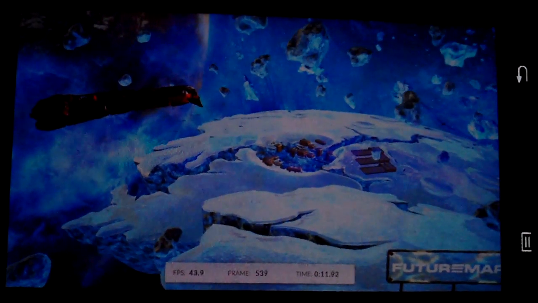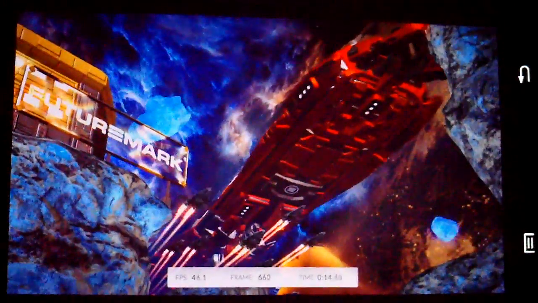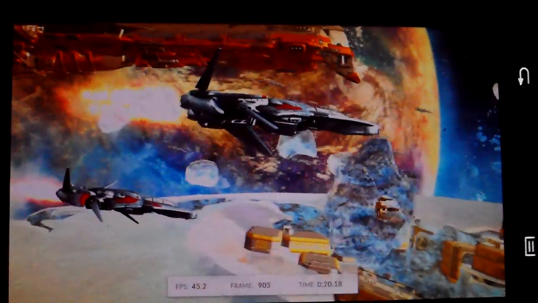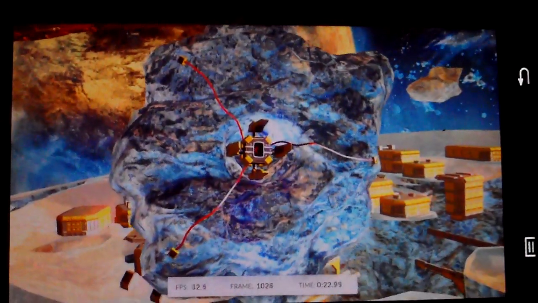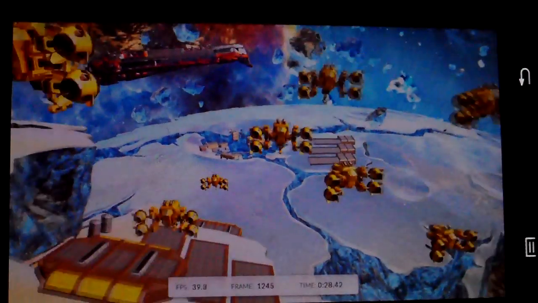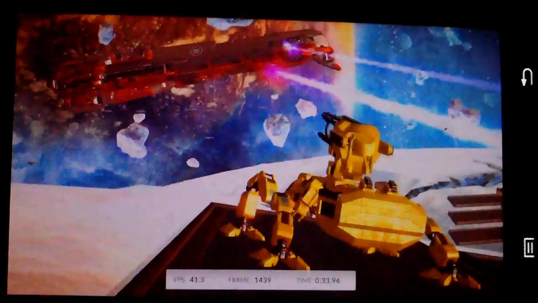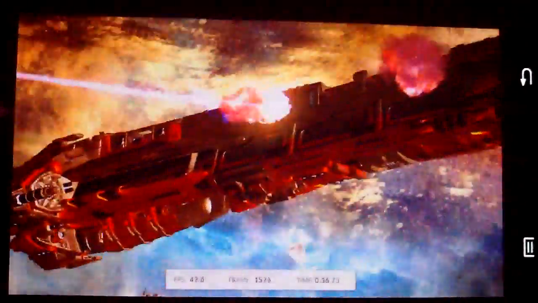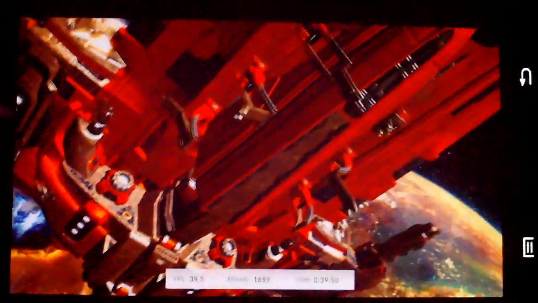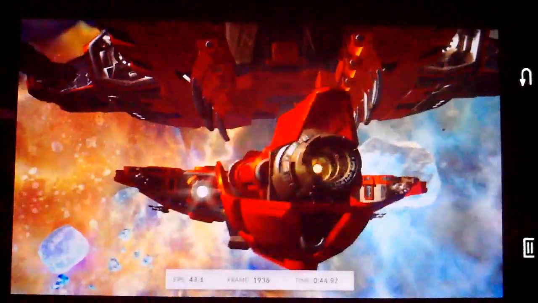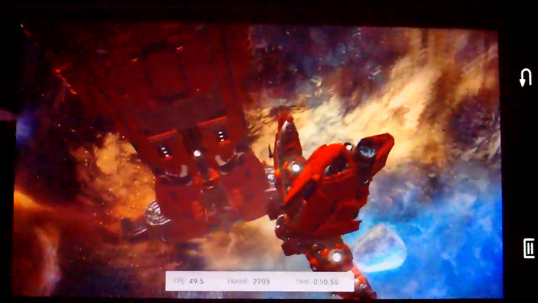I think I should have turned the brightness up some. See, right now, I'm getting a really low frame rate. I don't understand why. But anyway, I'm not going to run the whole benchmark because there's really no need to. I already showed you the score that I got previously. And right now, I'm getting a really, really low score. I know I'm going to get a low score because the frame rates haven't even gone over 60 yet. I'm not sure why it does that.